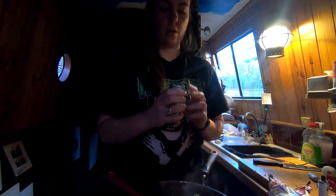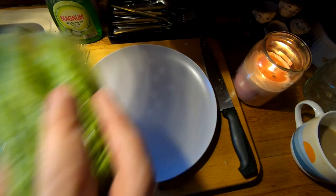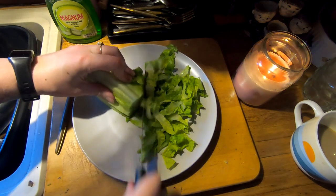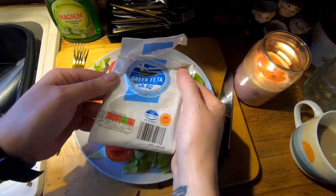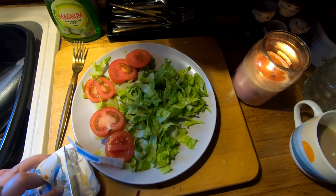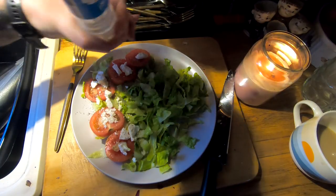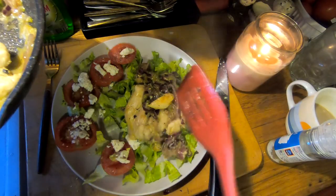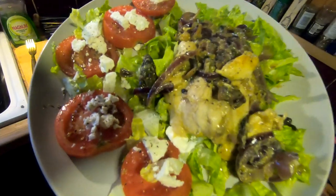Pepper. I've got some paprika in here as well. Because I can, bitch! There we go.